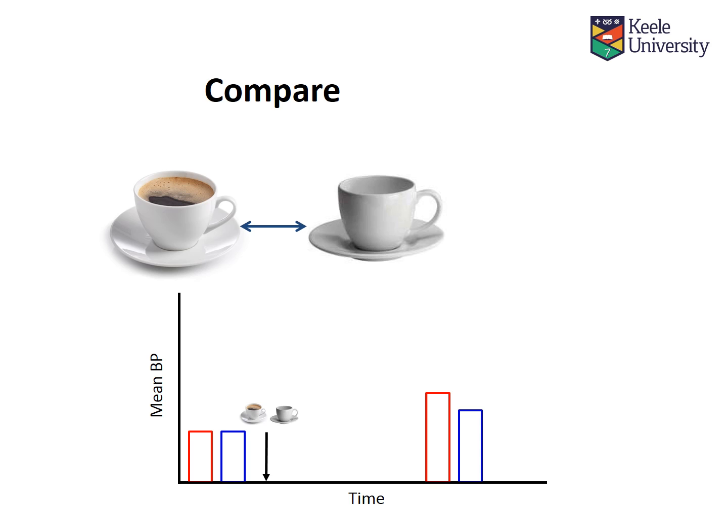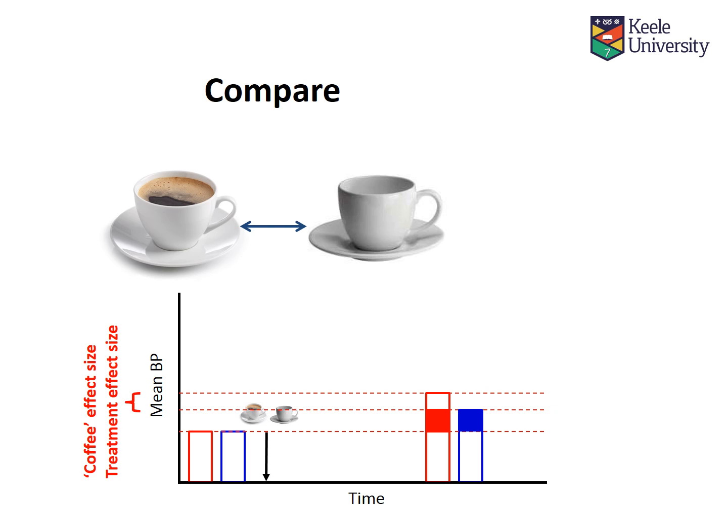I let them have the drink and measure their blood pressure. And then after time, I check their blood pressure again. And if I notice that there is, say for instance, a rise in the blood pressure in the two groups after time, after they had the coffee and the other drink, and if I find that the blood pressure rise is not similar in these two groups after time, I can calculate the difference in the rise, and that difference in the rise between the two groups is what we call the effect of drinking coffee.